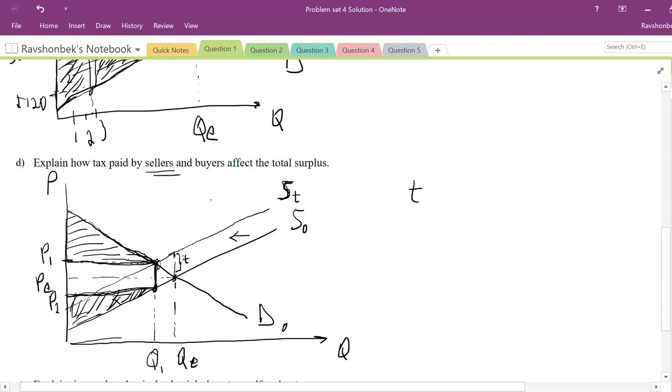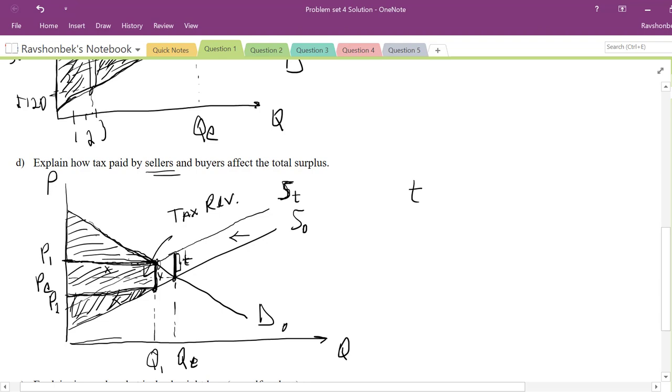Now, then you have the tax. This was the tax. This area here is the amount of tax. This distance, the interval here shows us the amount of tax, which is the same as this one here. If we look at the tax area, it's a rectangle. If you multiply the length by the height, width by the height, it gives us the surface of this area, and this is the government revenue or tax revenue. It goes to the government.